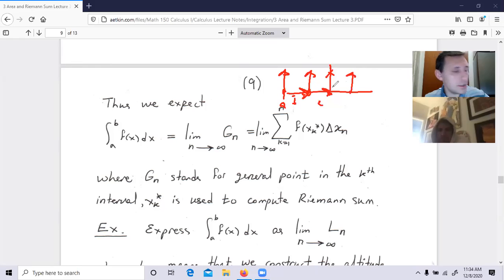You follow what I'm saying? In this scheme, this is one interval, and for that one interval, the altitude is on the left. Make sense? So instead of using the right endpoint, you use the left endpoint. So go ahead, write in the comments what should be my x sub k in terms of a, b, and n, if I'm displacing from the point A. Or you can choose a different point to displace from. There is no restriction here. Go ahead, please type in the comment.